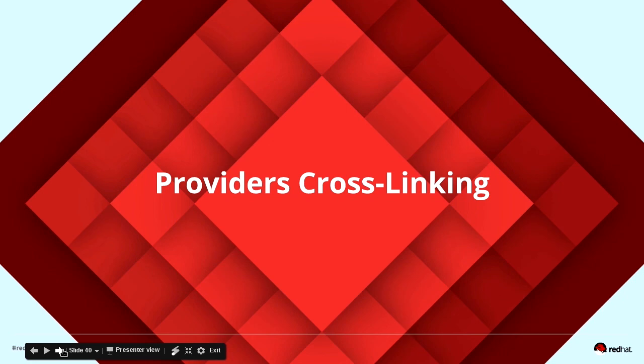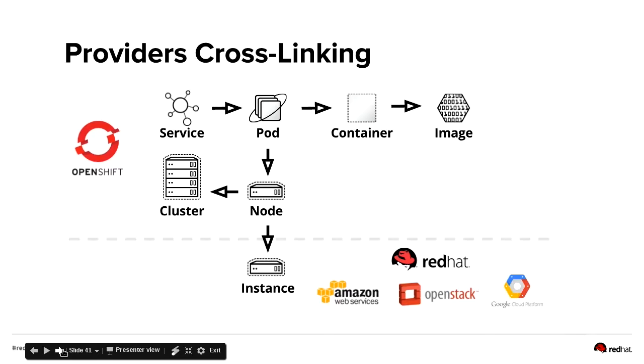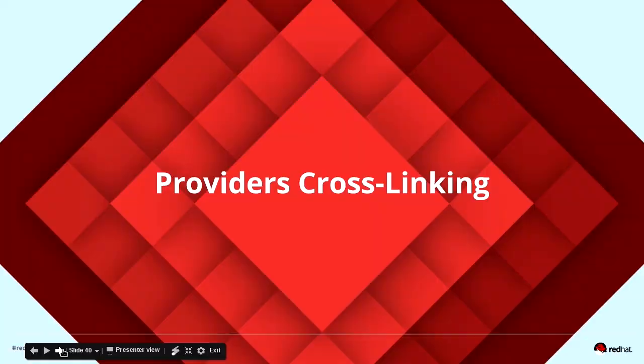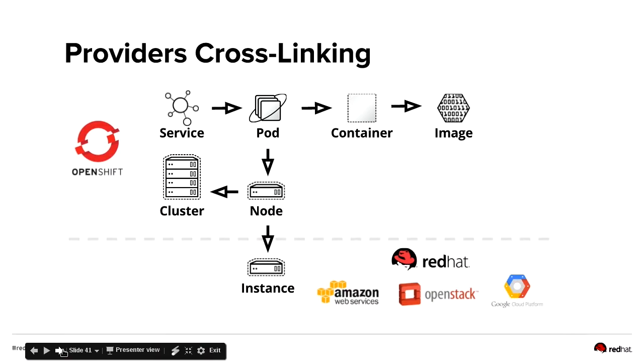So I want to point out something that is fundamental here, which is the fact that OpenShift is a very peculiar provider for CloudForms because it's actually living on other providers. CloudForms had the support for the providers that I'm mentioning down there, which I'm not able to point to, but what we added was the OpenShift provider, which actually lives on top of those virtual machines and instances. So not only do we collect all the entities that I'm showing you there and much more, but with all the relationships and all the attributes and all the important information that you might need, and the metrics, of course.